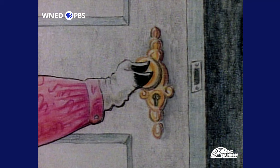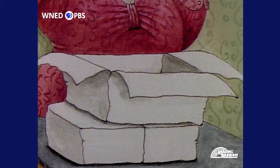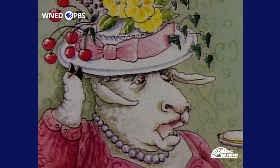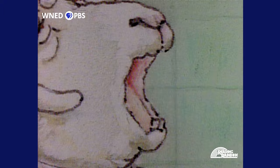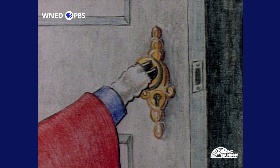A moment later, Lavinia's sister Muriel comes home. She's been out shopping for a new hat to wear to the Barber of Seville, her favorite opera. Muriel is going to town to see it this evening. Oh, a vision of beauty! You are my heart's delight! Muriel loves the opera and has a very fine voice herself. She keeps it in perfect pitch by practicing in the bathtub every day. La la la la la la la la la la la la la. So, when the front door opens, she doesn't hear it.